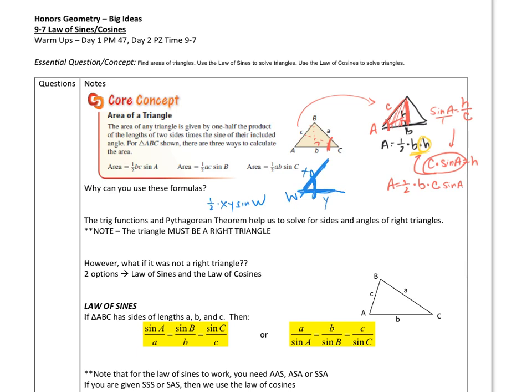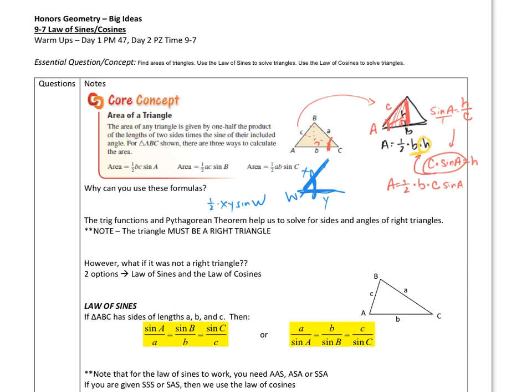So a recap, we just learned how to find the area of a triangle, of any triangle, without having to find the height. So it was all in one of these formulas that we used, and we don't need to know the height anymore as long as we know the 3 sides. So that's part one of this lesson. There's so many different parts of this lesson. That's probably one of the easier ones. So let's move on to the next thing.